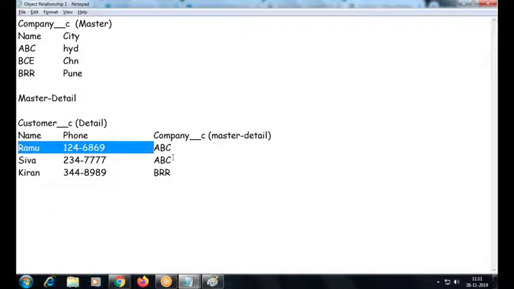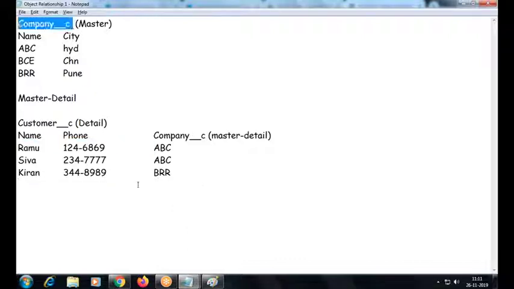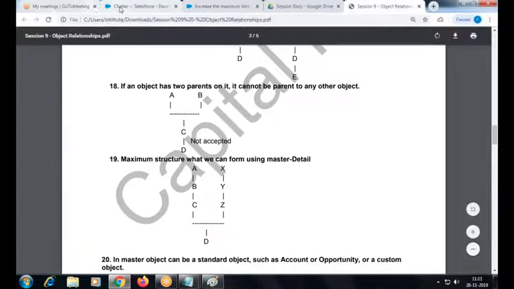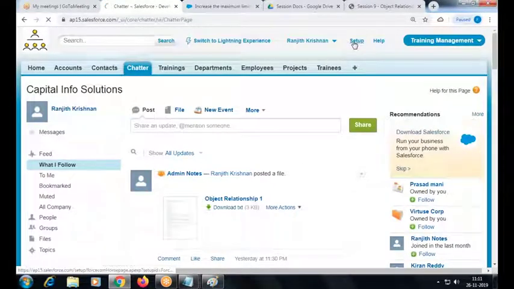Anybody has any queries on this? You want to see the practical scenario quickly?